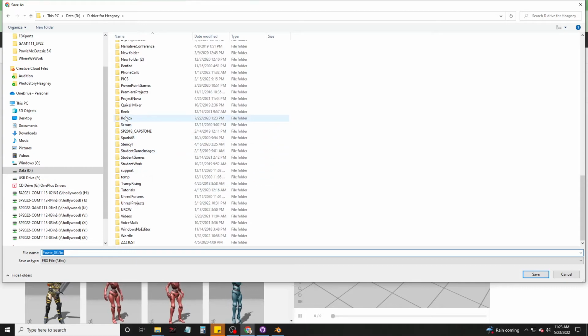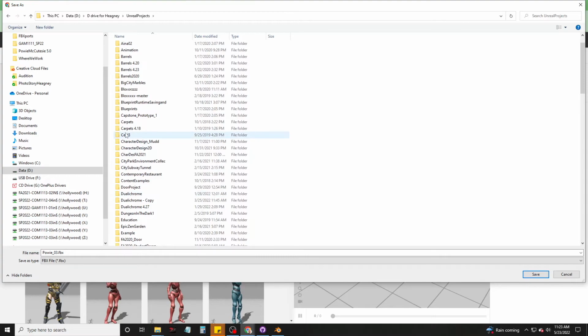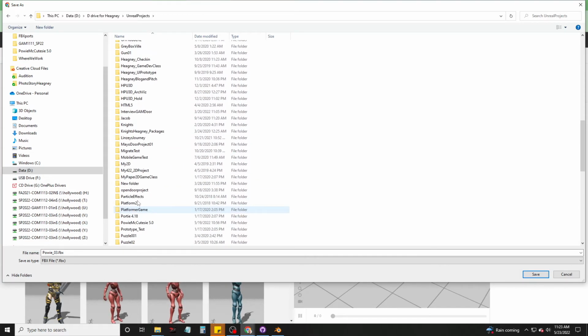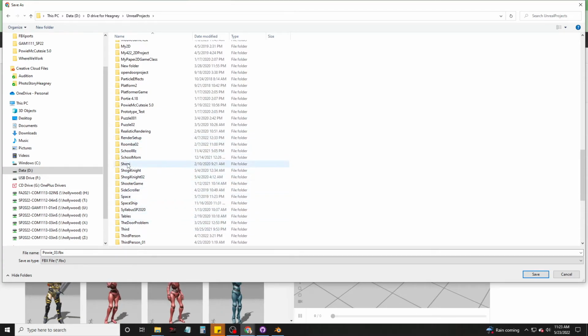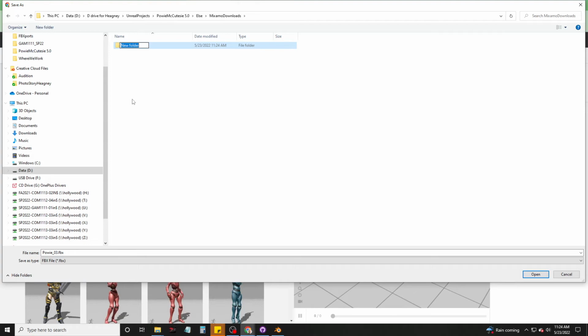I am going to go ahead and download this into my else. Let's see. What is it called? Powie McCutesie. I'm going to have a whole folder called the Mixamo downloads. One called Powie because I'll have rats, and I'm going to download Powie underscore T-pose.